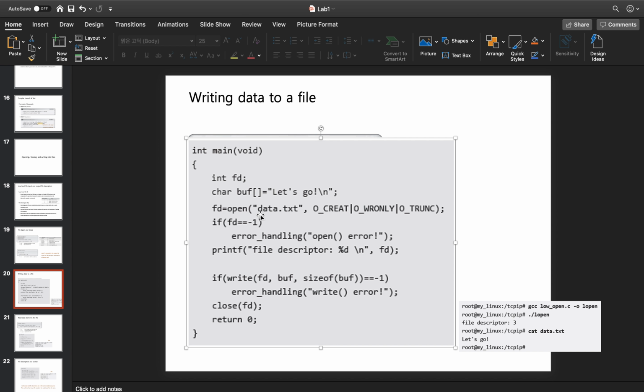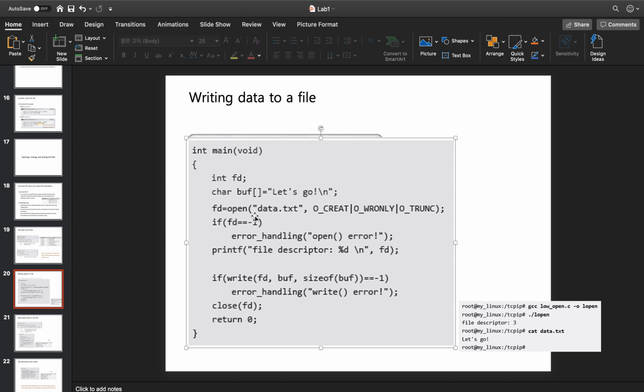The file's name is data.txt with the flags of creating a file if it doesn't exist, and we want to say that we don't want to be reading, we only want to write it to the file. And then we're saying whatever the data that the data.txt file contains, I want to erase it and I want to start from the beginning.